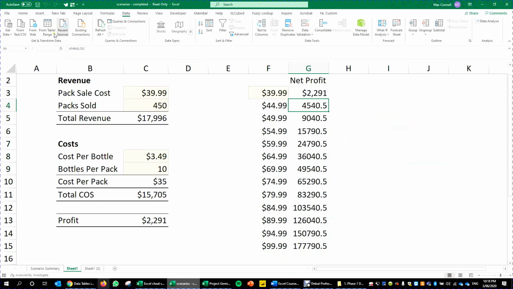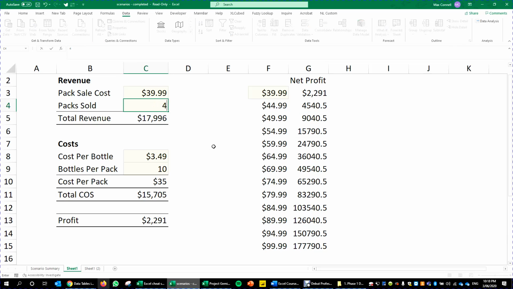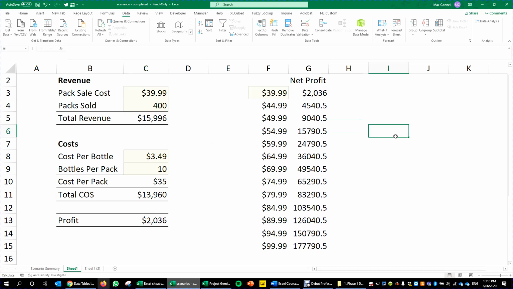Now this is the cool thing, because you'll see it's an array formula, and it's a table formula, so this isn't really a formula that most people are familiar with. What that's doing is basically substituting each of these values into that cell, and it's also live, so we can change another variable in here. Let's say we change this to 400. What's going to happen is all of these are also going to update, because it's all live, it's all connected. It's a really good way of testing the sensitivity of values.